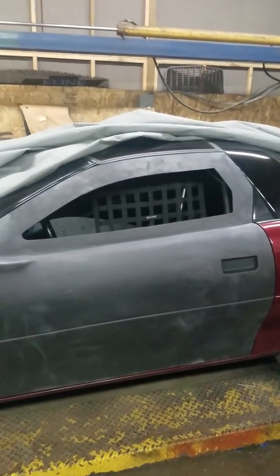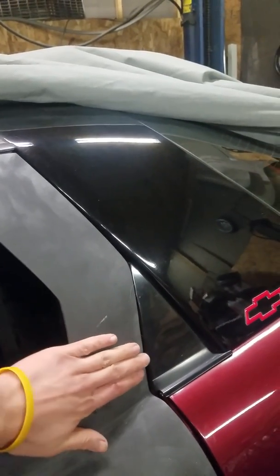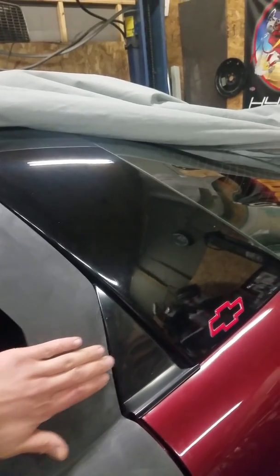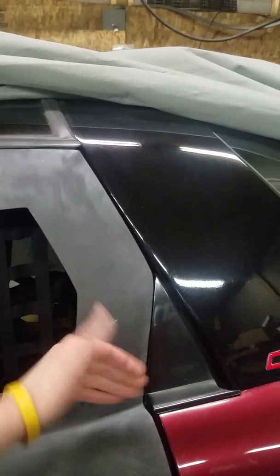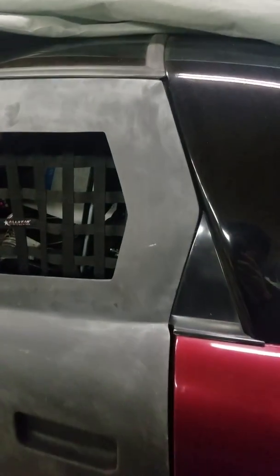But what I don't like on this one is a couple things. This right here, it's kind of hard to tell, but it's actually severely warped right here. The other door is nice and flat. This has got a pretty big curve to it. So I'm not too happy about that. I'm gonna have to probably end up cutting this from the inside and trying to push it out and do some fiberglass work there. I can show it a little better. Give me a second, I'll find a straight edge.